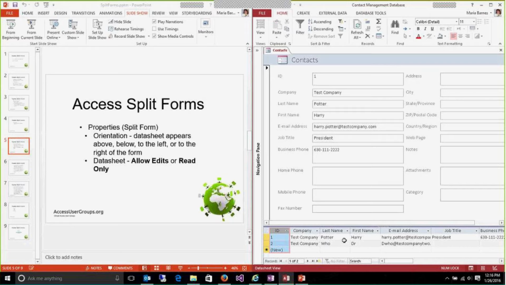So anyway, that used to be, and there's still reasons to have search boxes and search fields that you would use on a form and not use a split form. For instance, if you have a table that's very, very large, particularly if you have a SQL backend and you've got hundreds of thousands of records, you probably don't want to show any data on your form to begin with.